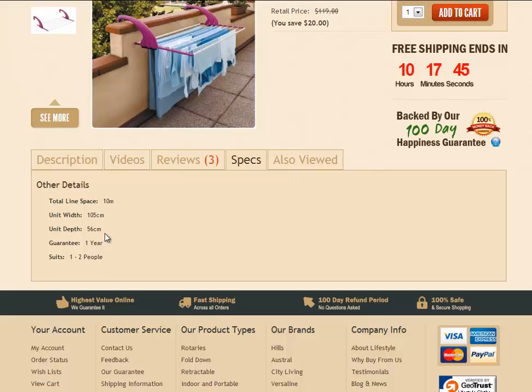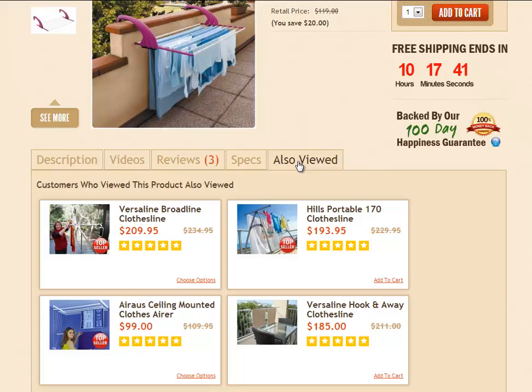Generally for apartment living, it's designed for around one to two people. You can also click that tab to bring up some other products — removable type products that are quite handy for that sort of living as well. For just an extra clothesline, you can go straight to these products by clicking on the product name and it will take you directly to their product pages.